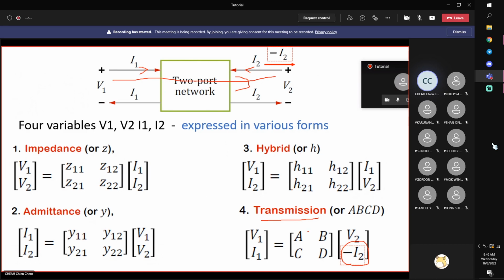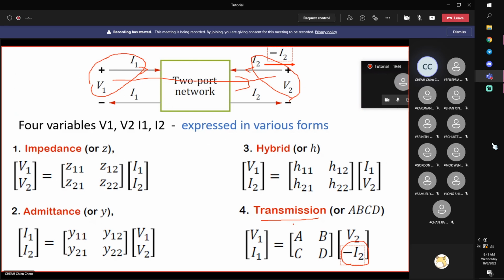And of course, here the parameters will be V1, I1, V2, I2. Given V2 and negative I2, find V1, I1. And of course, you can invert it the other way around by finding the inverse matrix here as well, in all cases. And over here, these are just definitions of your matrix. Actually, you can also call it T11, T12, T21, T22. But in the beginning, people call it A, B, C, D parameters. So this is A, B, C, and D.